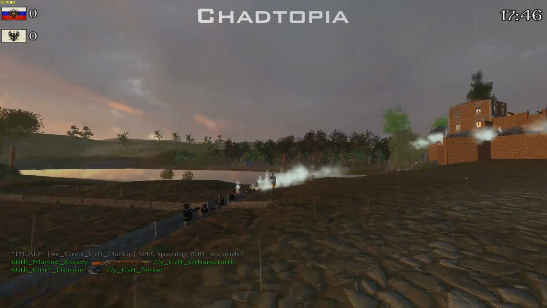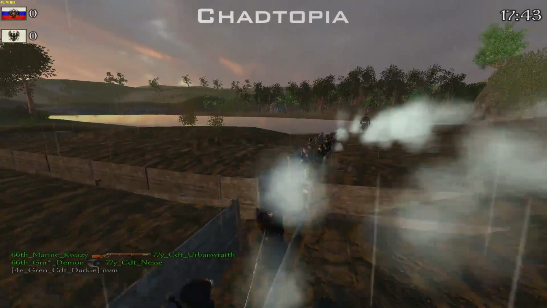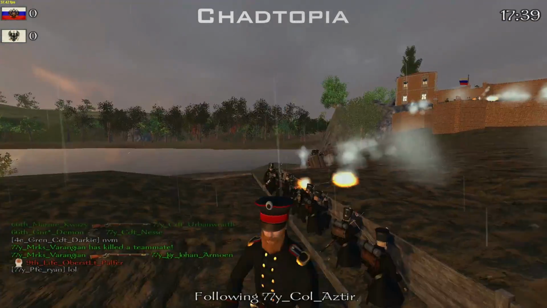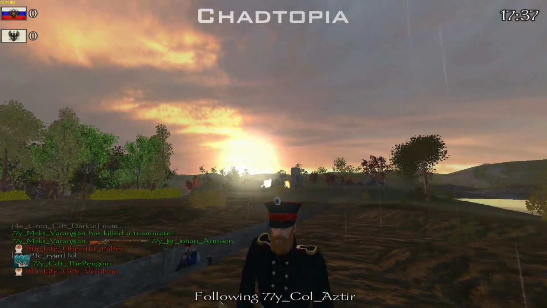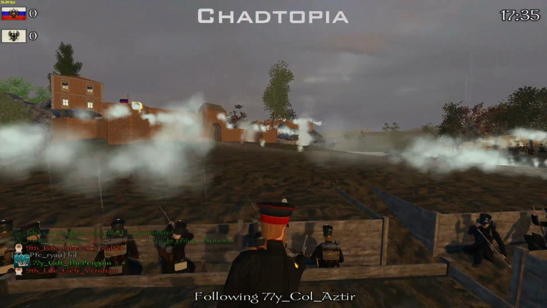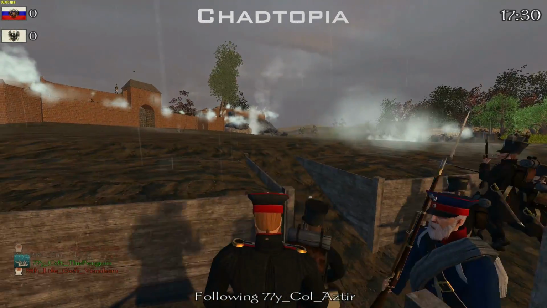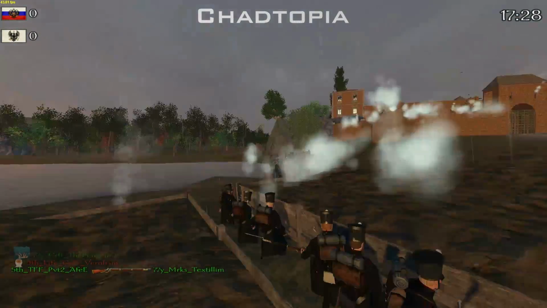Spawning 890 seconds. That seems rather strange. Okay, so here we go. There's Che and various other members. There we go, there's Aztir, the Ginger Ninja, charging his team onwards to greater glory and probably bullety-related death. But hey-ho, these things happen.